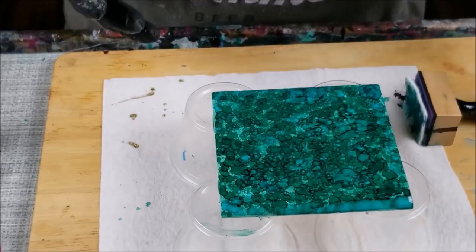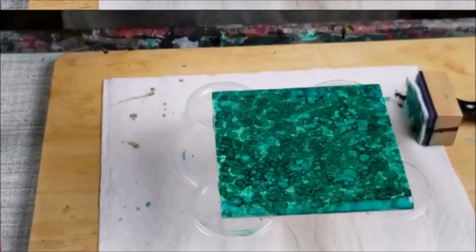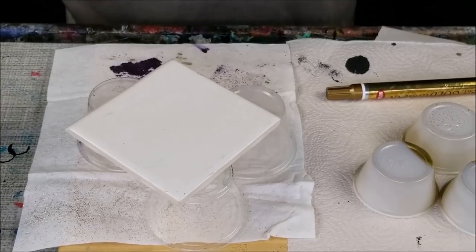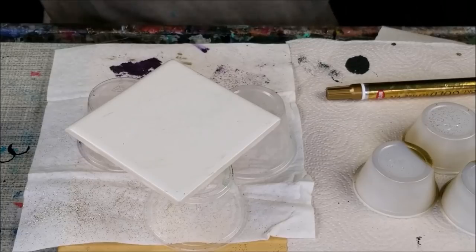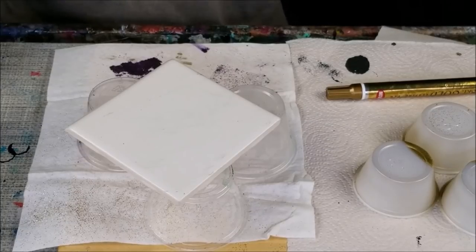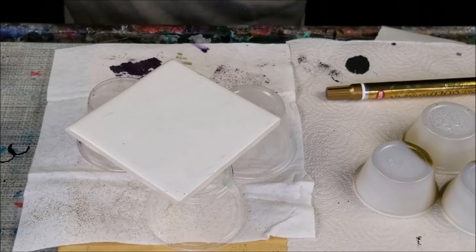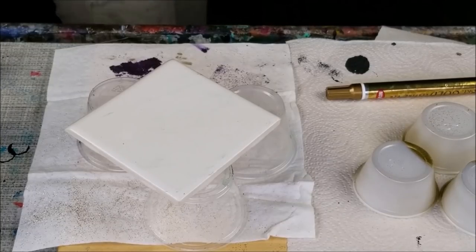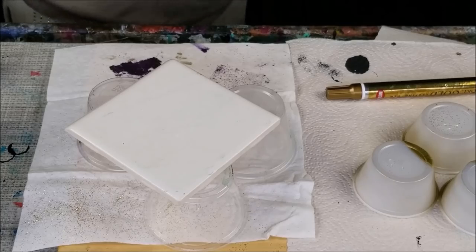And I'm going to show you a couple other techniques. All right, everyone. Now I'm going to make one that's kind of like pinky purple and then put a black stamp on it. Kind of like a little rock and roll one. Now I'm all out of the felt. I probably have some somewhere. Matter of fact, I know I do. I just don't have time to dig it out, but I want to try something different.